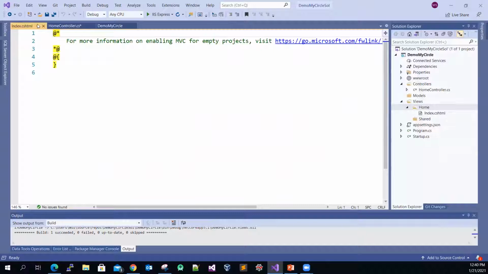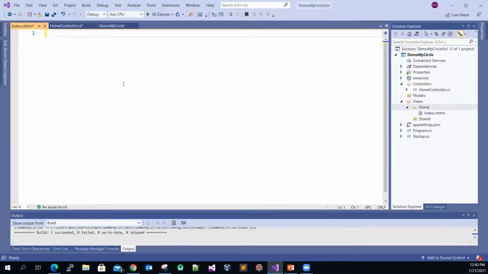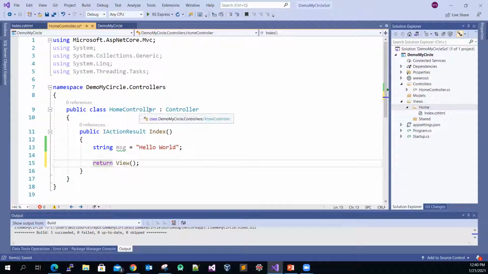It will give you something there, and as of now, let me just delete it and type something simple. Okay, today is a good day, right? Now if I run the app, you can see that the controller will call the index method.